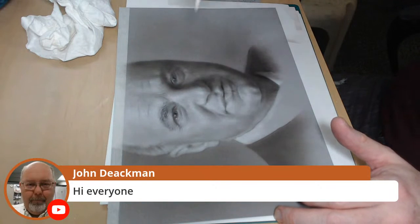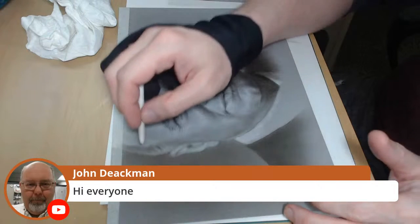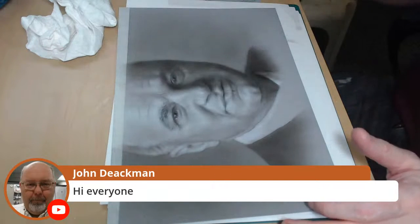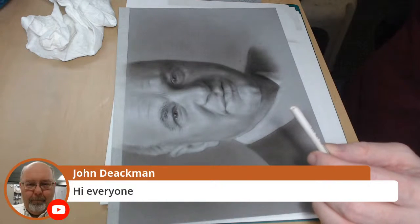It's not just good enough to put in the values. We have to make sure that the edges are working, that they are soft when they're soft and hard when they are hard edged. So make sure we do that. Those little details are so important, right? I really think they are. They're really crucial.